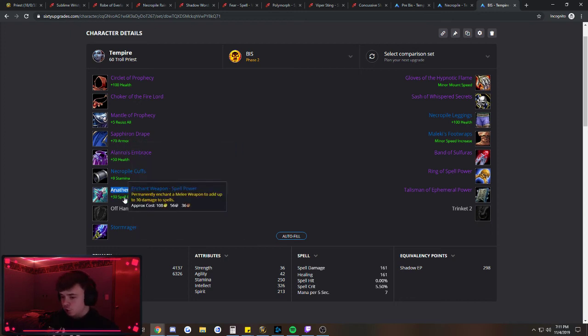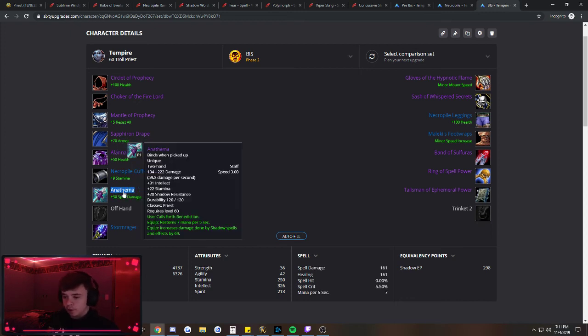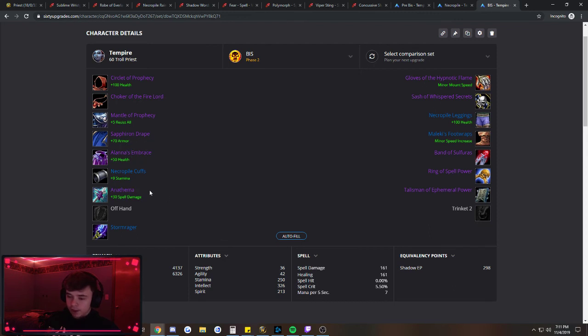Anathema. Super good weapon. It's your BIS weapon. A lot of int, a lot of stam, some shadow res for mirror matchups and playing against warlocks. However, if you do have the Blade of Eternal Darkness from Princess in Maradon, you can use that maybe if you have like a medicine pouch or some other offhand that you want to use and kind of do like a little weapon swap or something like that.